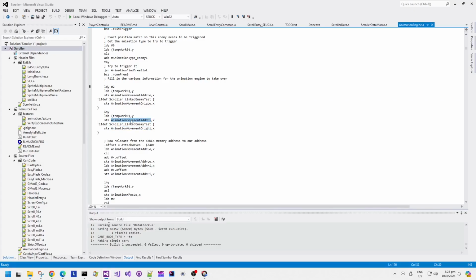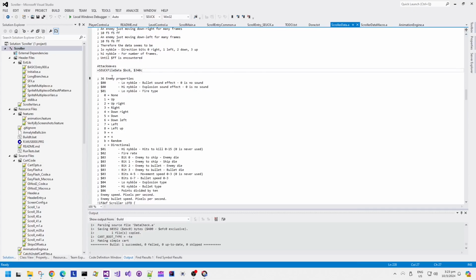And this data, because it uses the original SEUCK data, is using the original SEUCK memory offsets. So those memory offsets for the movement data address need to get modified, which is what this little piece of code here does: it just basically adds on the difference between where the SEUCK memory thinks it is and where the memory has actually been included in the new code.